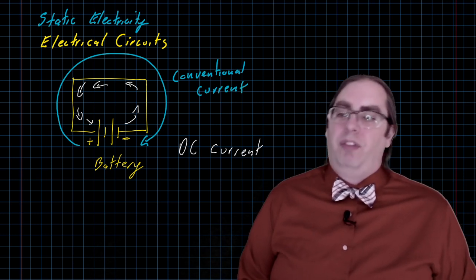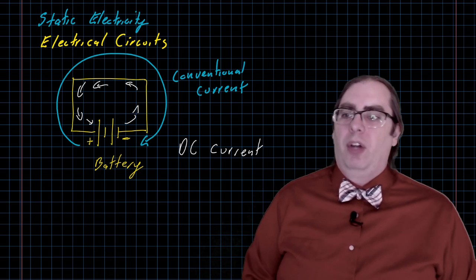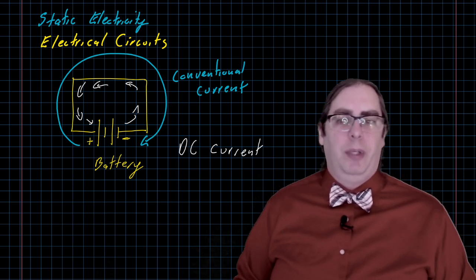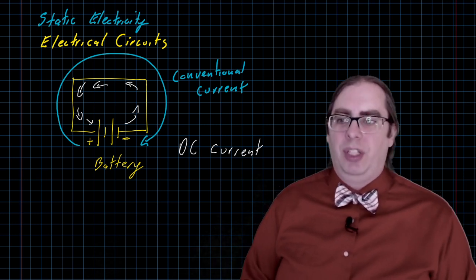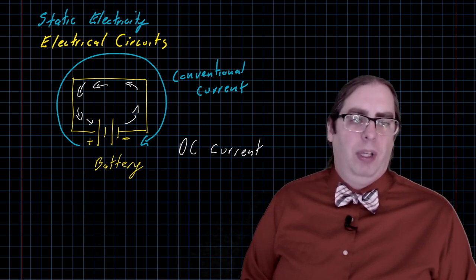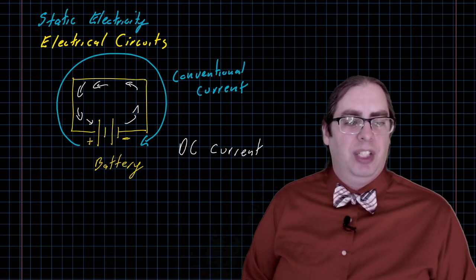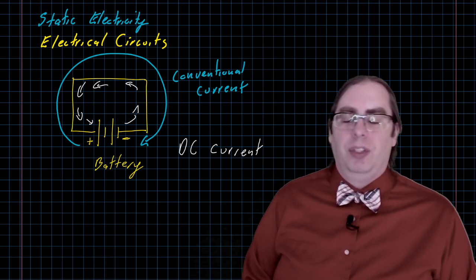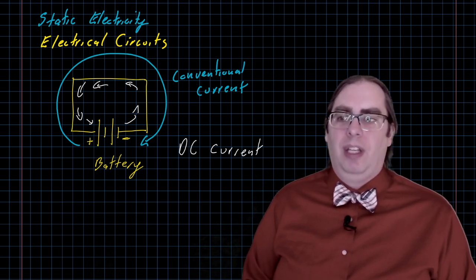Right. Electrons flow from negative to positive. The current is read from positive to negative. We call this the conventional direction of current. And, well, it's entrenched now. We can't change it. Maybe 300 years ago we had a chance, but it's too late now.